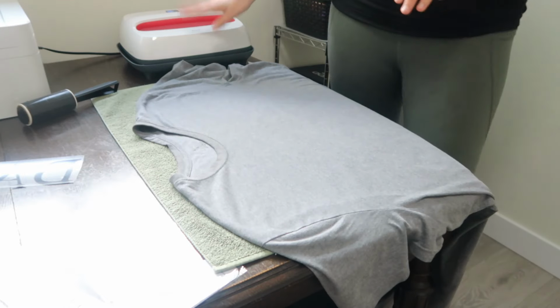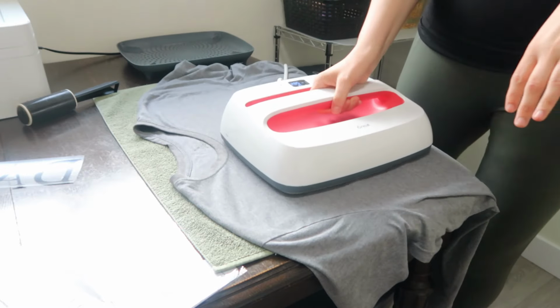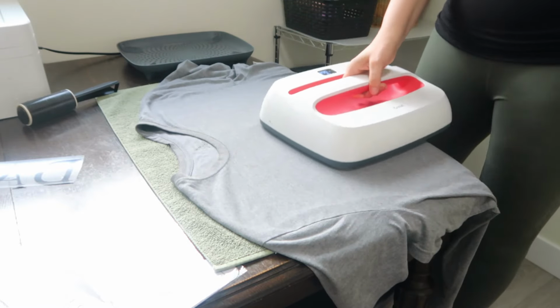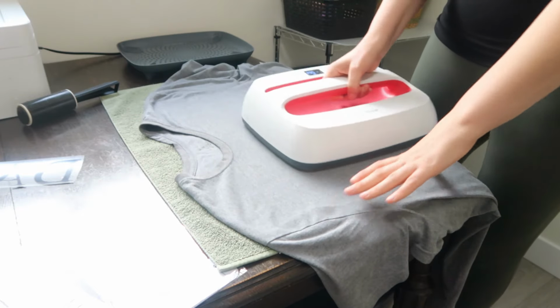So the next thing is, while my heat press is still heating up, I'm going to do a pre-press. What I'm doing is essentially just heating up the shirt a little bit. This is just going to help things go. It gets out any of the wrinkles, and it also helps get the moisture out of the shirt.